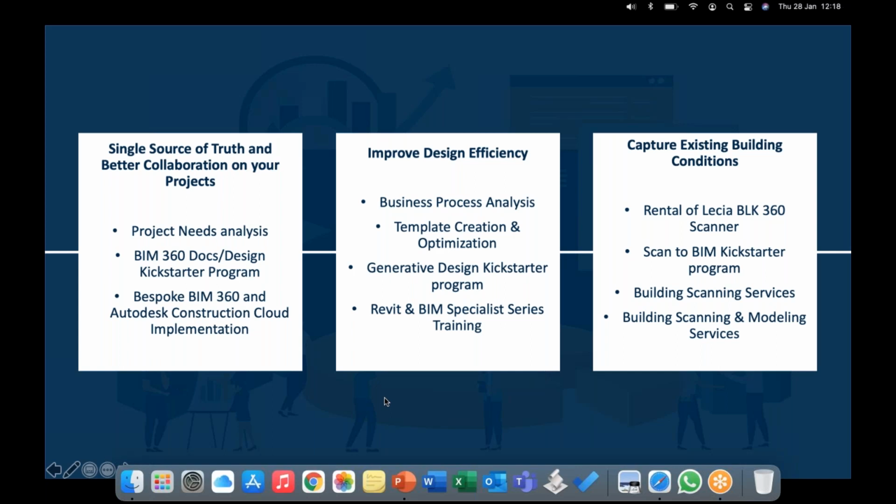For those of you who haven't implemented generative design, you can reach out to us about our Kickstarter program for that. And then lastly, it's about capturing existing building conditions, and we have an array of services to help you there, whether it's renting the Leica BLK or renting the Leica along with someone like Shoaib to help you. There is also a Kickstarter program in place to help you learn how to do it. Our philosophy at Baker Baines has always been, we would rather teach you how to fish so that you can fish for yourself.